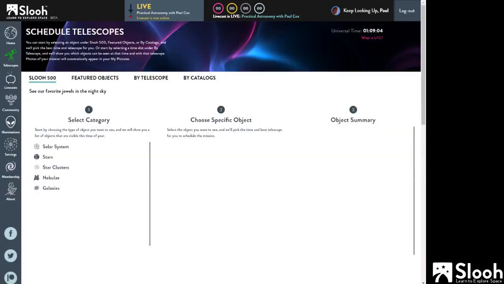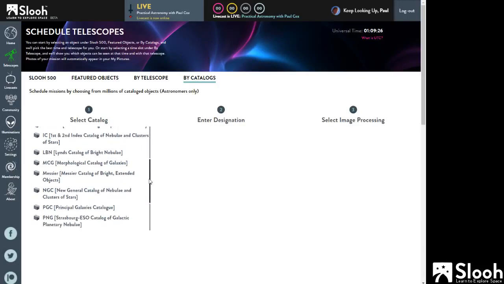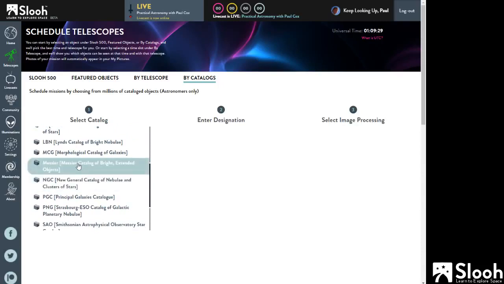Telescopes, live telescopes. And let's, in the first instance, see what catalogs are available. So I'm just going to hop over to "buy catalogs" over here. And here we go. I'm not going to go through all of these, but I'm going to pick out 3 in particular. The first of those is one you don't have to have been interested in amateur astronomy for very long before you come across this word, Messier. It's the Messier catalogue of bright extended objects.